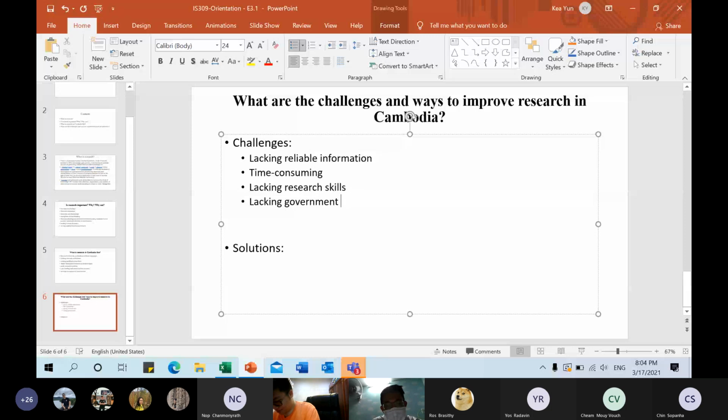But somehow there are a lot of complaints saying that nobody can use those budgets at all, because you have to follow a very complicated procedure set by the Ministry of Economic and Finance. And it looks like the officials in the Ministry of Economic and Finance don't understand the research process. So when they set the criteria and the requirements, it does not reflect good research practice at all, right?